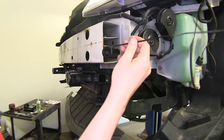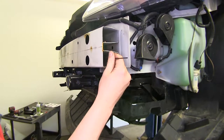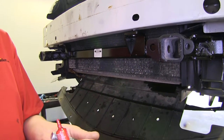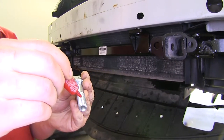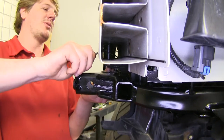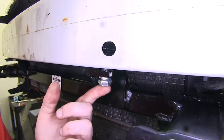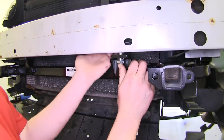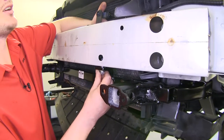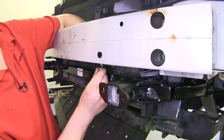Now we'll take the large spacers provided in your kit and slide them down the side of your bumper frame. Line them up with the holes that we just drilled. Once you get them lined up, take the smaller bolts in your kit, put on a lock washer, and apply some red Loctite. Slide it up through the hole in the spacer, making sure it goes all the way through. Then take the nut plate provided in your kit, go behind the bumper, and place it on top in between the two rails. Place the nut plate on the other side, thread your bolt into it, sandwiching the spacer inside of our bracket and holding our base plate in place. Tighten and torque your hardware to the specifications in your instructions.